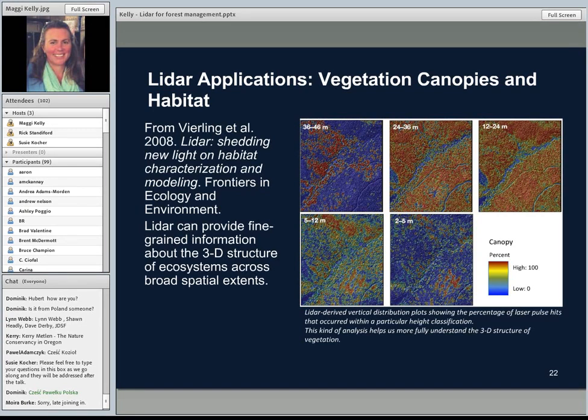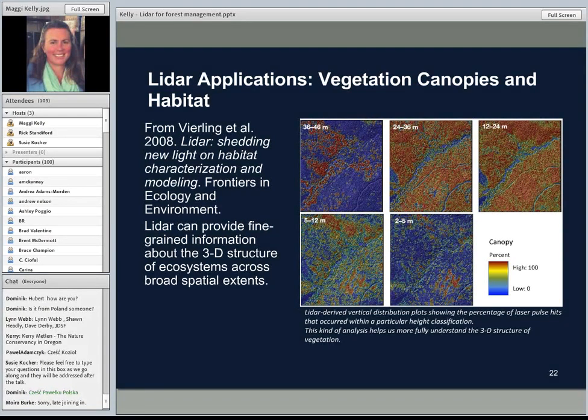Other activities that are relevant to forest science are mapping canopy structure, and particularly how canopy structure plays a role in habitat suitability. This is a great paper from Vierling et al., Shedding New Light on Habitat Characterization and Modeling.